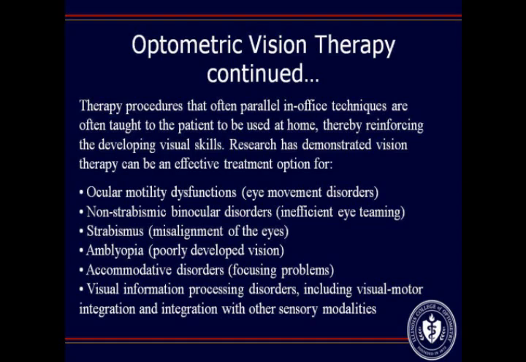Research has demonstrated vision therapy can be an effective treatment option for ocular motility dysfunctions, like eye movement disorders, non-strabismic binocular disorders or inefficient eye teaming, strabismus, which is misalignment of the eyes, amblyopia or poorly developed vision, accommodative or focusing disorders, and visual information processing disorders, including visual motor integration and integration with other sensory modalities.